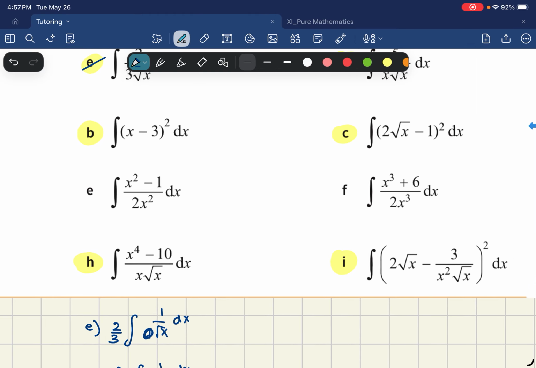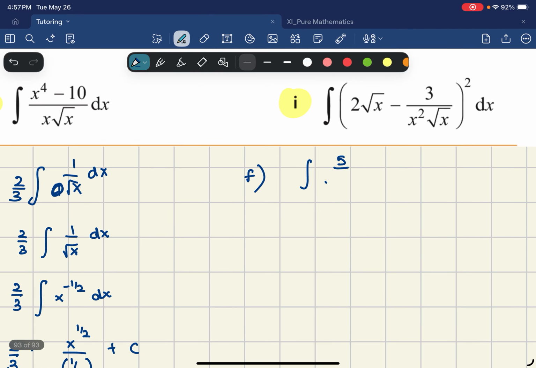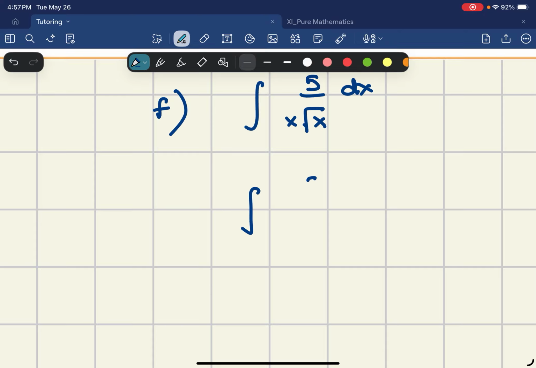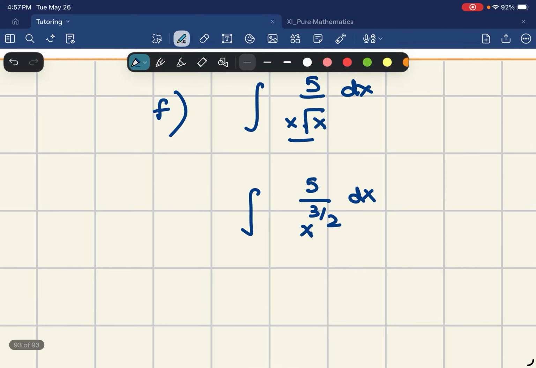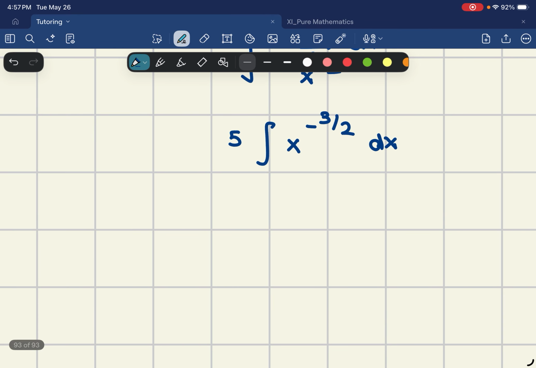And for F, you have the integral of 5 divided by x root x dx. So that is 5 divided by x to the power 1 times x to the power half. And 1 plus half is going to give you 3 over 2. So this is what we have in the denominator, right? If you simplify this, you can factor out a 5, and you can write it as this expression. And I'm going to leave it for you to try on your own. How do you get this?